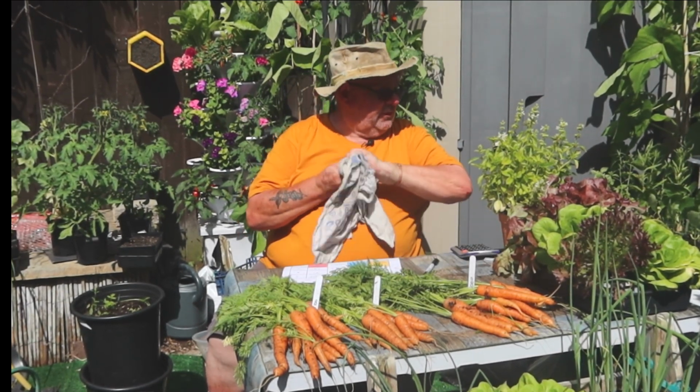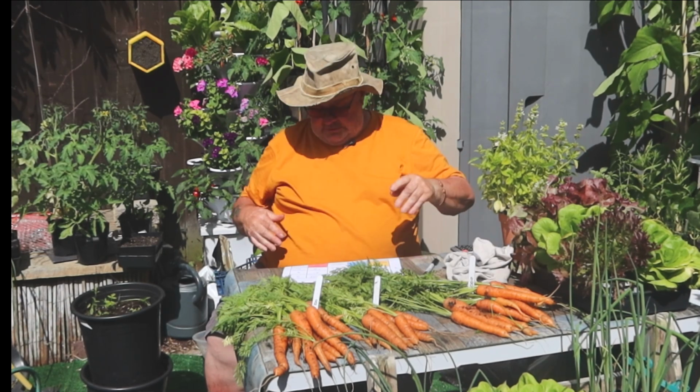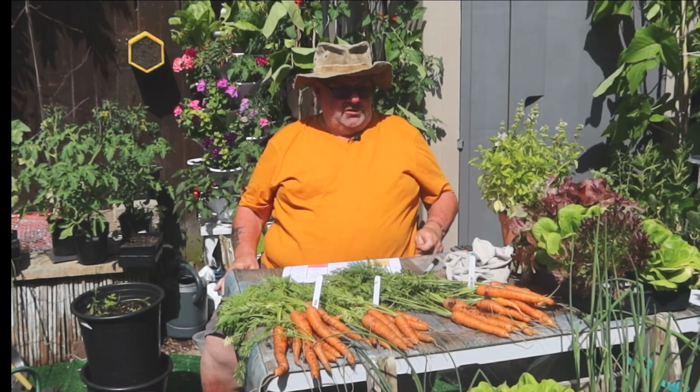Guys, I'm going to go and get a drink of squash, I reckon. I put these carrots indoors somewhere as well. Shall I wash them because they'll split?